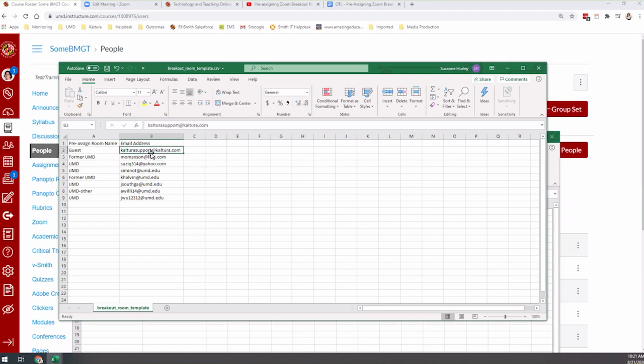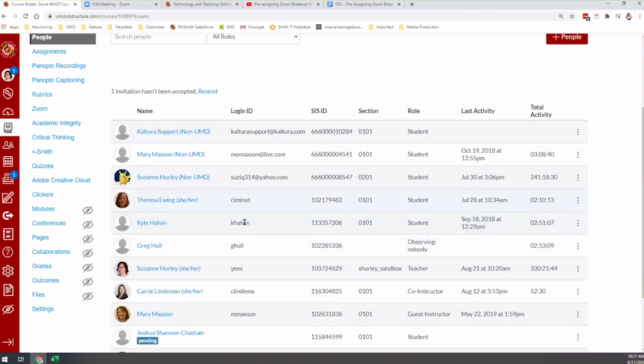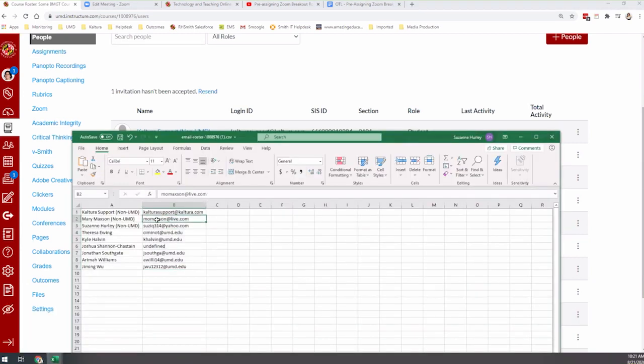This one is not a UMD address, so I'm going to have to look them up. Usually I can just go over here and see what the directory ID is, like Mayor M. Maxon. That's the directory ID, so I can just do mmaxon@umd.edu. Same thing here.